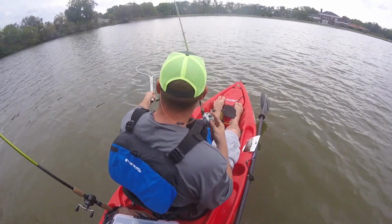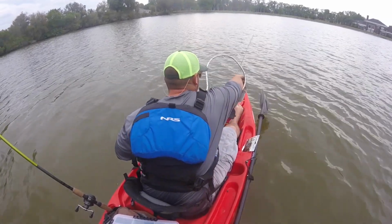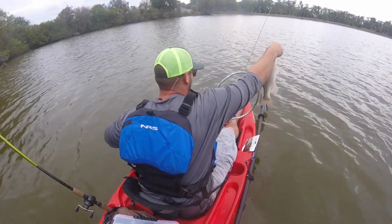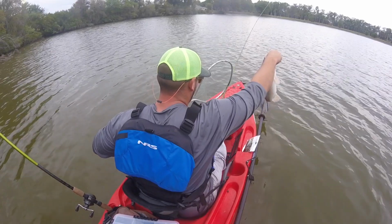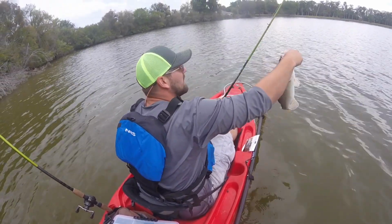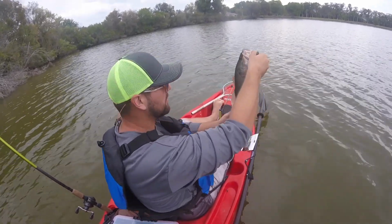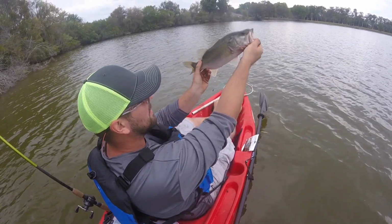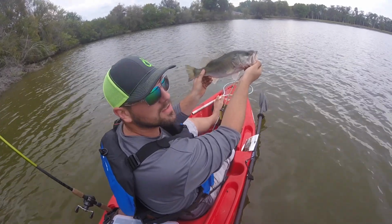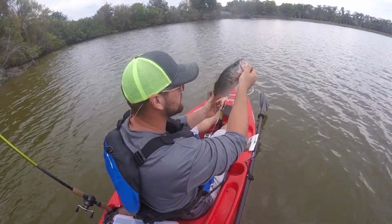Sid, got him. Pretty fish. Guys, these are some healthy fish right here. I like it because of the color. It's extremely light. We normally fish a lot of darker areas, so the fish are normally darker, and this is just a very, very light, pretty fish.